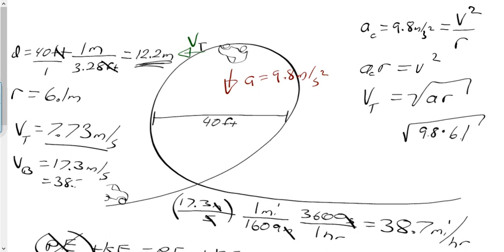Oops, did not mean to do that. I should just not have done any of that. Try that again. 38.7 miles per hour, and that's what he's going to actually read on his speedo, which reads our silly American units. The other issue too is, if he realistically wants to do this, now he knows how fast he's going to be going entering this thing.